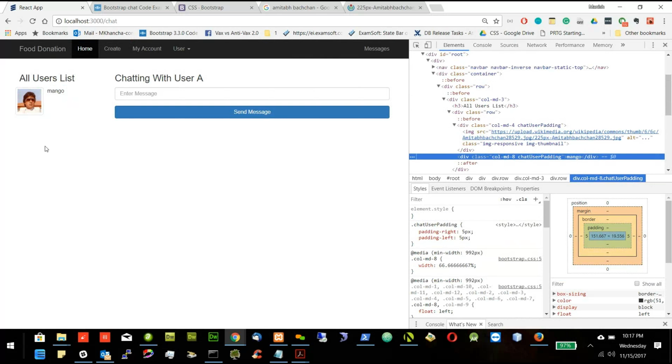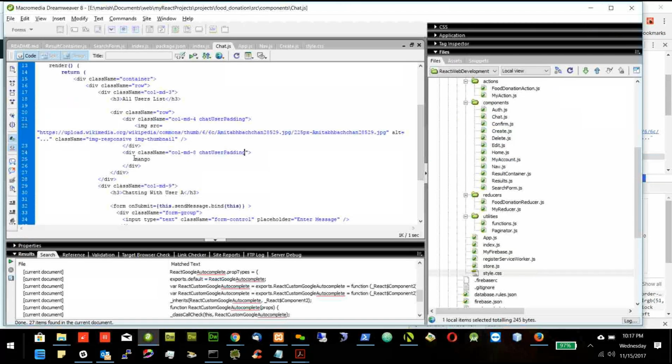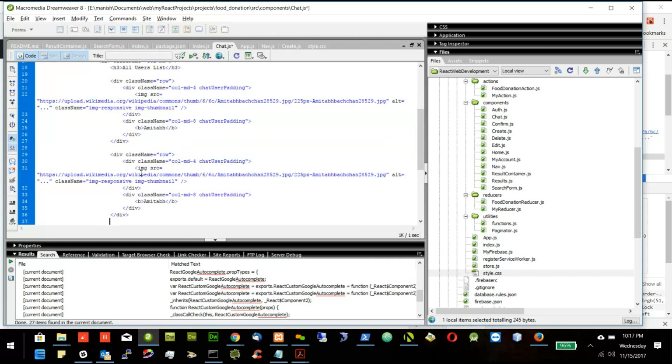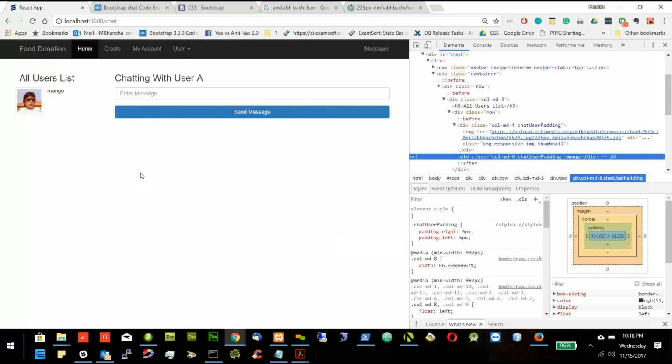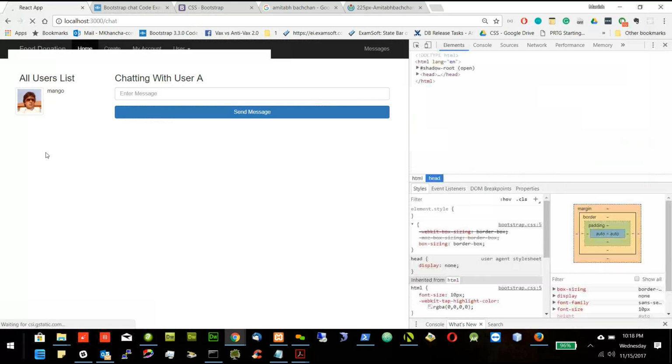So here I will see all the users list like this. Let's make this bold. And I'll copy this row multiple times. If we go with the real one, we will be able to see the real users.